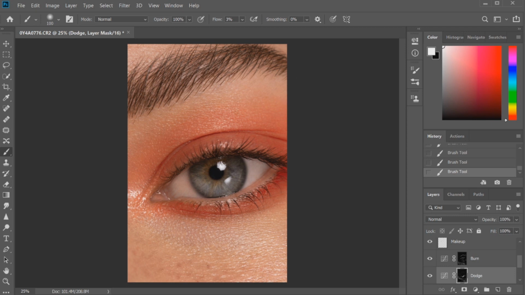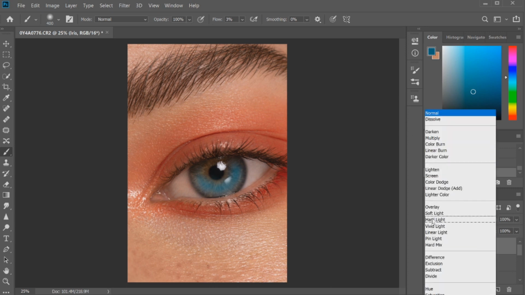And one more thing I'm going to do to really enhance the eye at the moment is I'm going to bring up a new layer, and I'm going to name this Iris. And staying with the Paintbrush tool, I'm going to pick a similar color to the eye from the palette over here. So probably a dark blue kind of color. It doesn't have to be exact because we're actually going to put a blending mode on it. And then I'm going to paint that over the iris very softly.